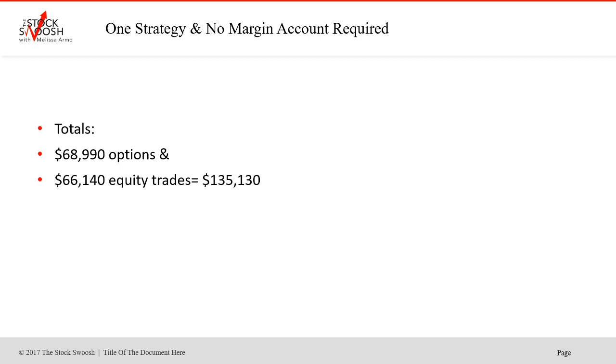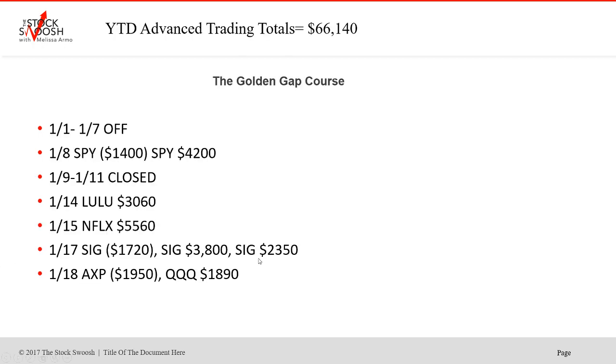And this is using one strategy. Every time I call a trade — whether it's a put, whether it's a call, whether it's an option, whether it's a day trade, whether we do the short in the room, whether we go long — it's based on my 26-point Golden Gap rating method. I rate the gap. I get up in the morning, I rate the gap, and I determine if there are any options trades or any equity trades for the day. That's what I do every morning in the pre-market.